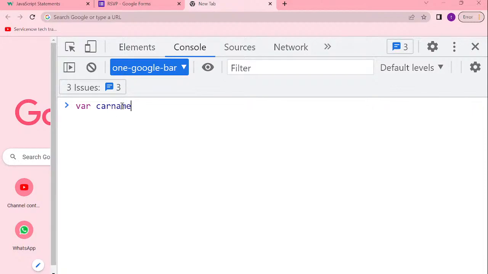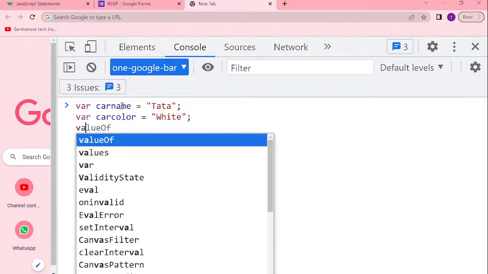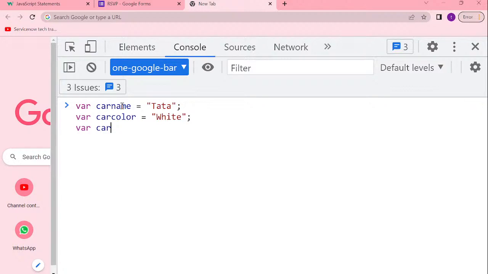So you just have one car, the car name is Tata, and you need to specify the color of the car, where car color equals white. And the car type, let's say that's an electric one. So what you're doing is you are trying to store car details, but you are using different variable names.